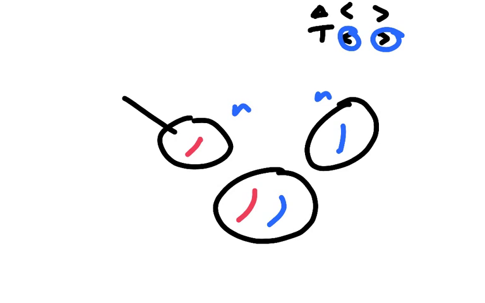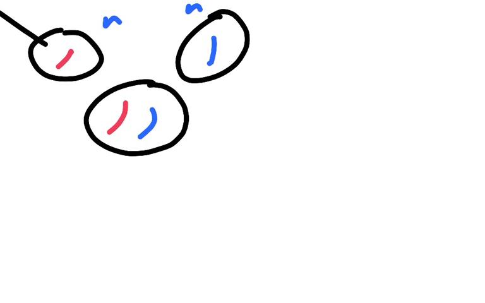The zygote's going to grow by mitosis, and at some point in the future, the zygote needs to produce its own N cells through sexual reproduction. Before sexual reproduction, it needs to produce its own gametes.